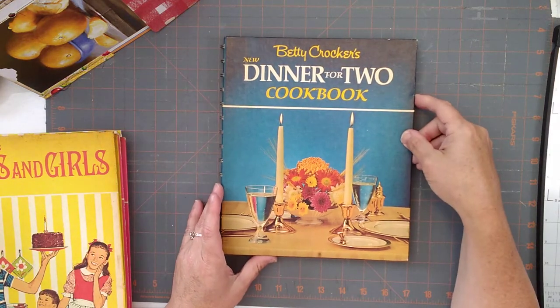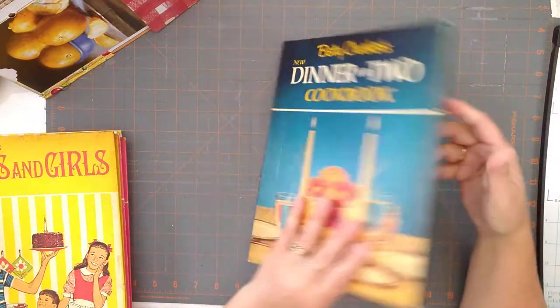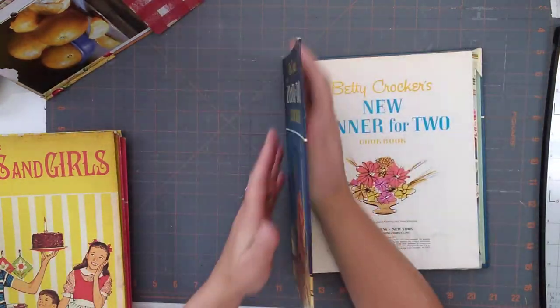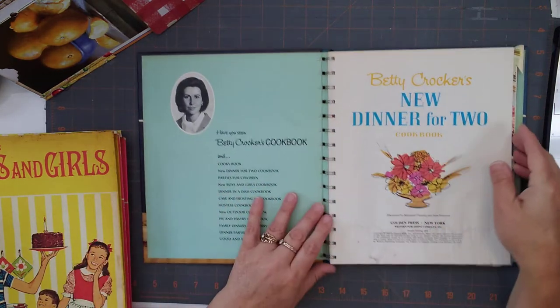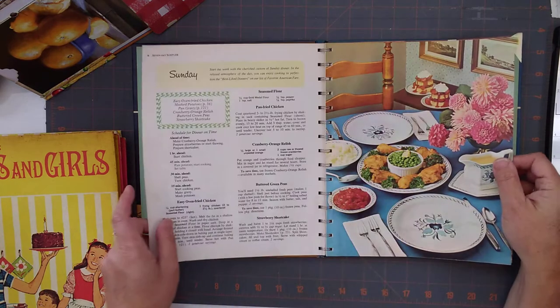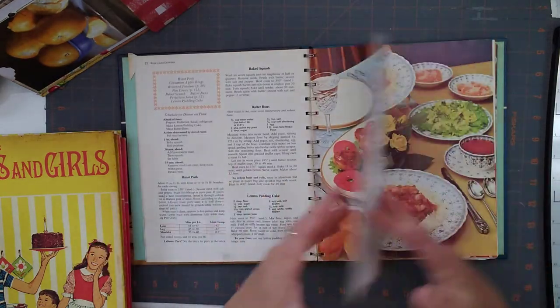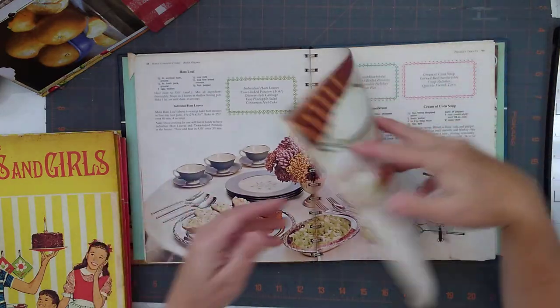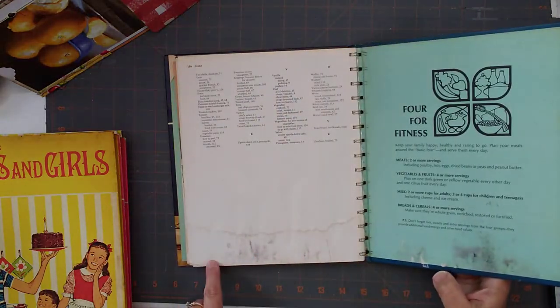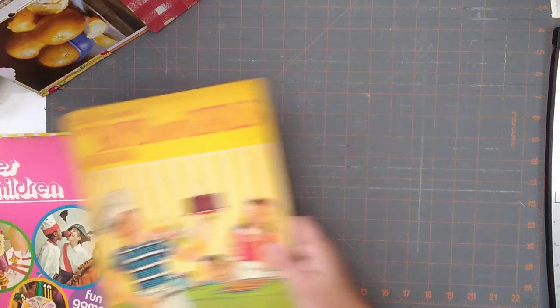Okay, then I have Betty Crocker, New Dinner for Two cookbook. Very vintage. Love it. It's in great shape. I already washed all the covers. The cover is a little rounded, but I know how to fix that. And this is 12th printing, 1971. And again, this has got all of the beautiful colors in here and pictures and graphics. So I can't wait to use this. It's got some water staining on the bottom. So I will use that. And then, it was citywide garage sales. So I had went garage saling and then went to a thrift store in the same city.